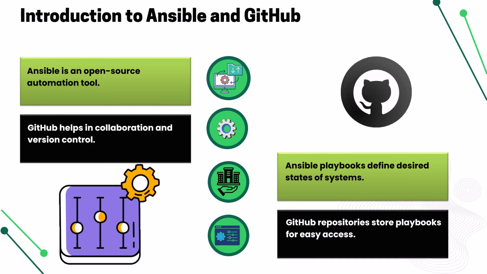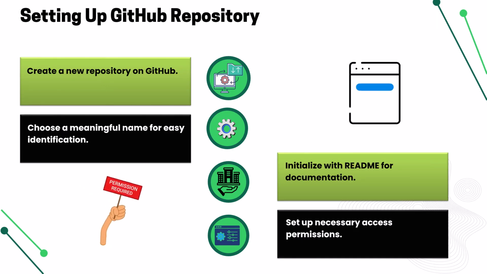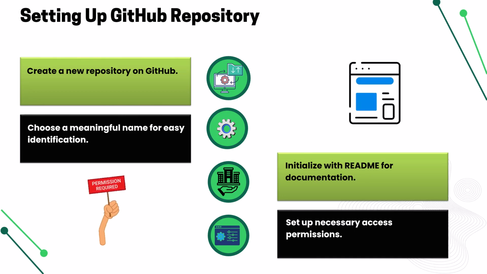Pretty neat, right? Setting up a GitHub repo is like naming a pet. You want something cool but practical. A good name helps your future self avoid confusion. Adding a README, that's just being polite to your collaborators. And don't forget permissions, unless you love surprise contributions from internet strangers.